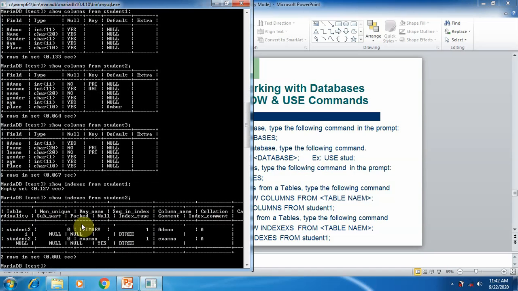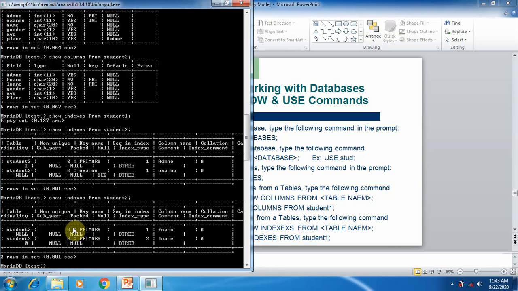These contents are called indexes. If you want to see only the indexes, you can use show indexes from any table name. Now I'm going to execute the show indexes command for the third table, student 3. Here also you can see the different indexes for student 3.